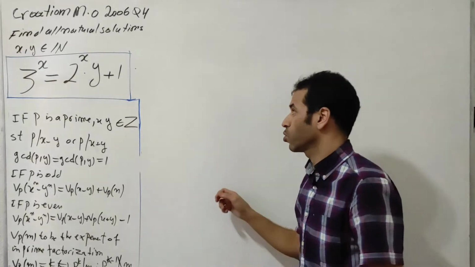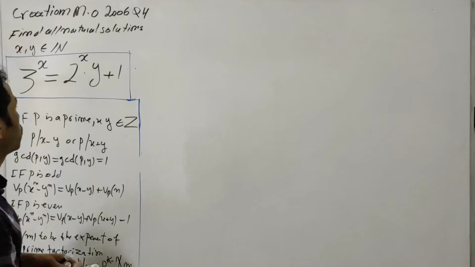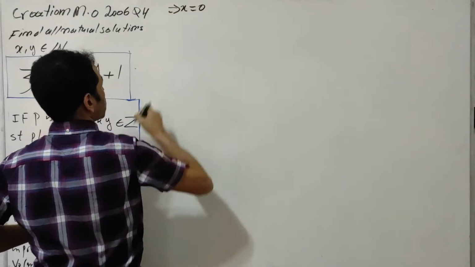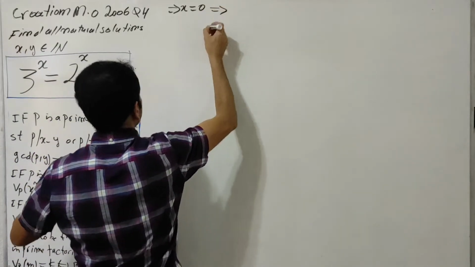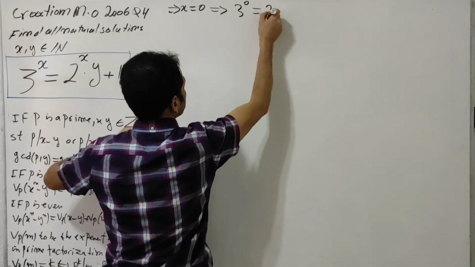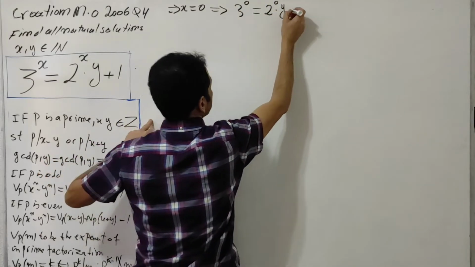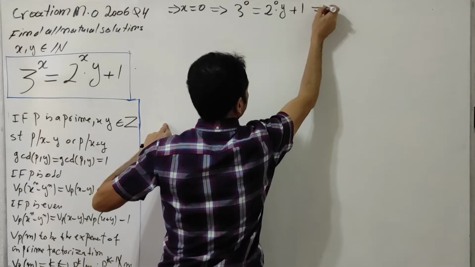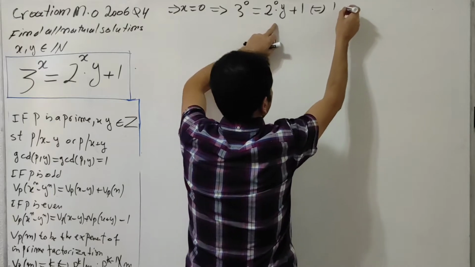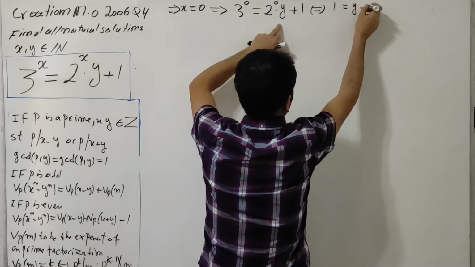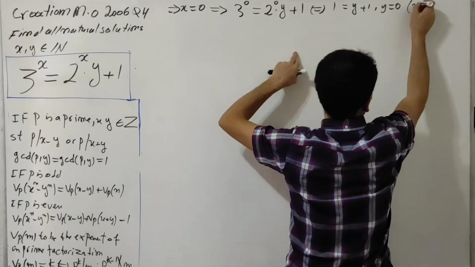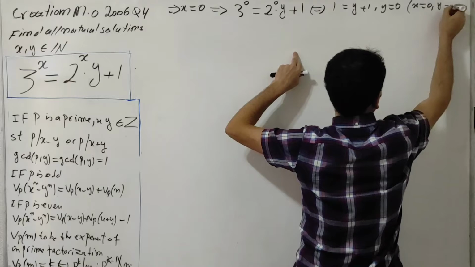Okay, let's get into the solution now. The first thing, I'm going to try the obvious case. Let's try x equal to 0 as a first solution. By plugging number 0 into x here, I will have 3 to the 0 equals 2 to the 0 multiplied by y plus number 1. So this one is giving us 3 to the 0, which is 1. 2 to the 0 is giving us number 1, plus 1. So y equals 0. I will have the first solution x equal to 0 and y equal to 0.